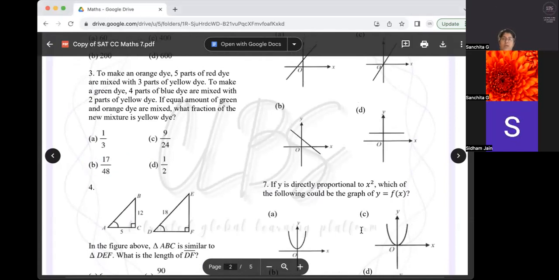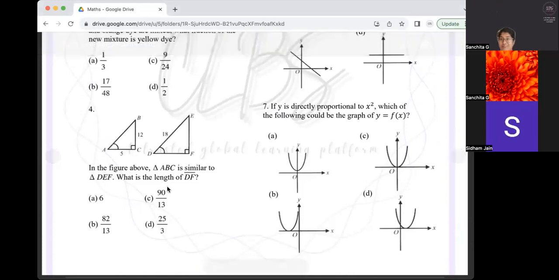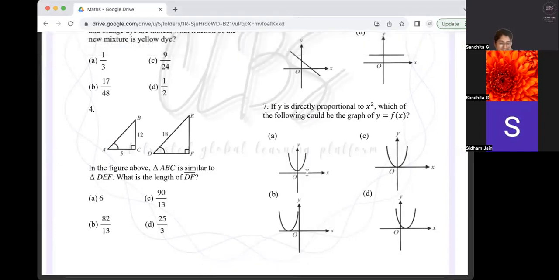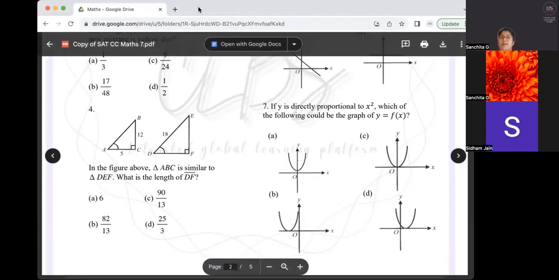Very good. Question 4, a diagram question. Here, they have not stated it directly. If anyone solves this question, they will feel that it is a similar triangle property question. But in a way, similar triangles are also direct proportion, right? When we take up the triangle exercise, we will know that we are equating the ratios together. That is also a constant of proportionality. Here also we are going to take the same thing.